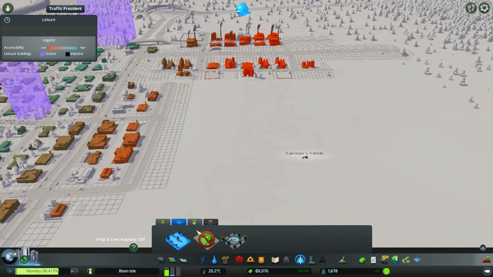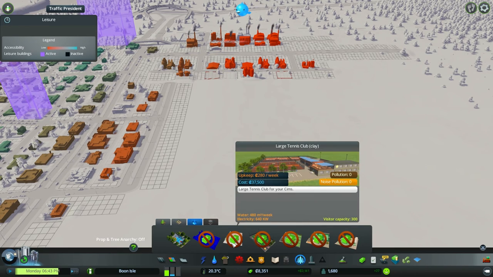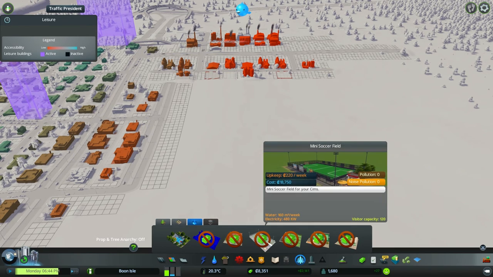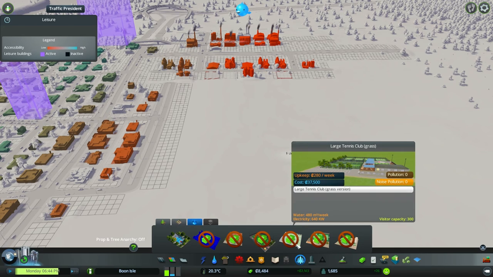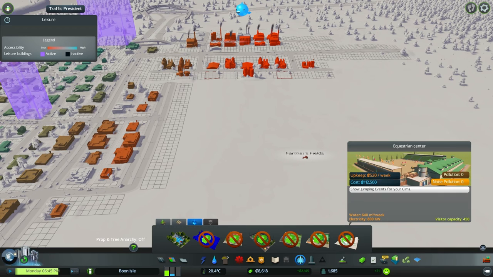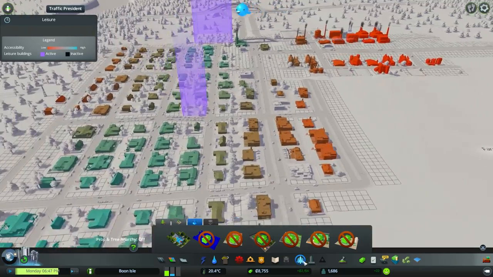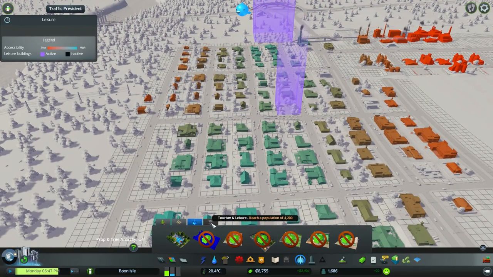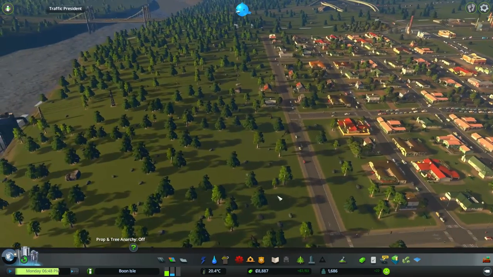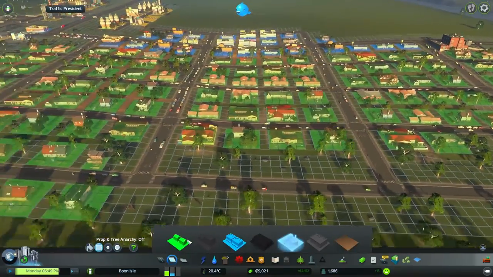over in this section. This is some sports venues. I have a few modded ones in here. Let's see. Track and field, large tennis club made of clay, mini soccer field, large tennis club grass, tennis club, or equestrian center. There's some tourism stuff. I don't think I have any modded ones of that, but we don't have that unlocked yet. We need 4,200 people.